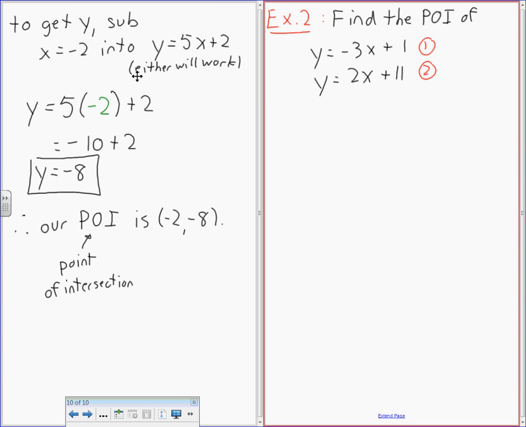You're going to solve for x. 2x plus 11 equals negative 3x plus 1. Very good. You can put them either left or right, it doesn't matter, one side or the other. I like the way you did that because if you bring x to the left, it's all going to be positive.